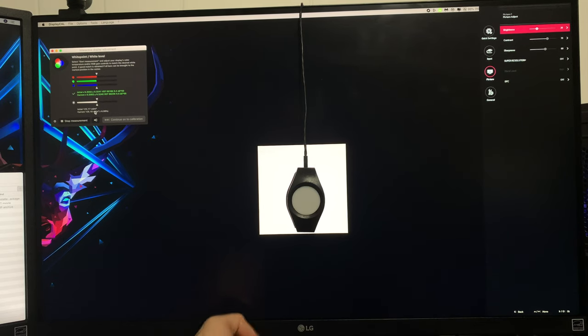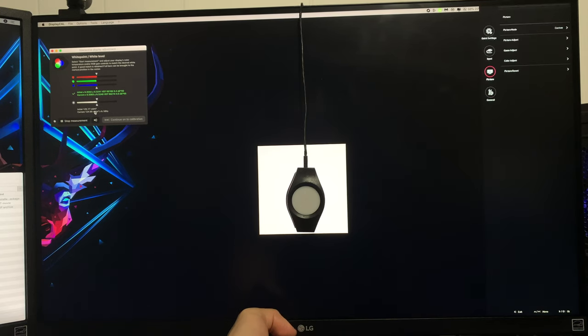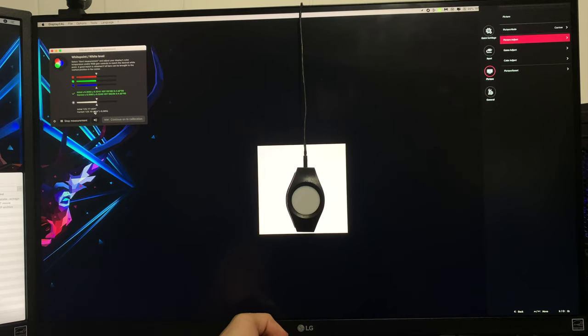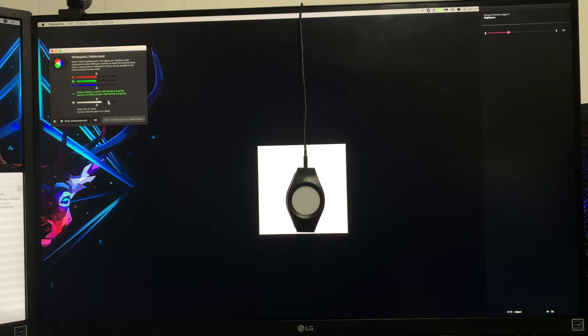I might put it on 130, but sometimes it's a bit too bright, and I'm on my computer all day, so I'm getting eye strain. So I set it on 125. Basically you want to set this up. If you move the brightness up, then you will see the nits go up. The current is 140, so let's put that back to, I think it was 26. Yes, 26. Generally you want to target these pointers here as close as possible.